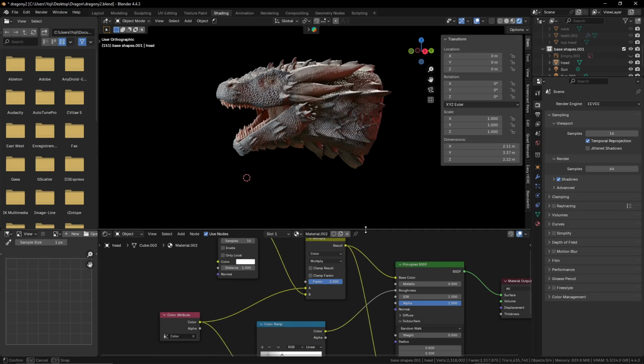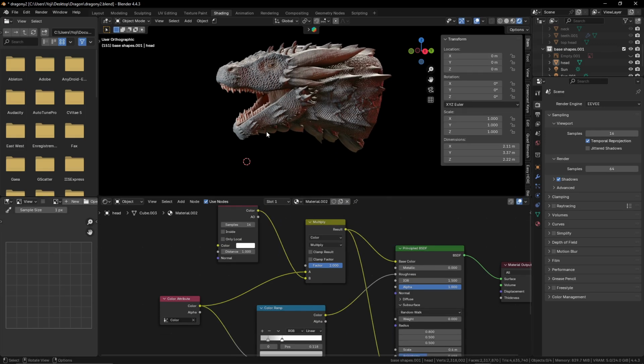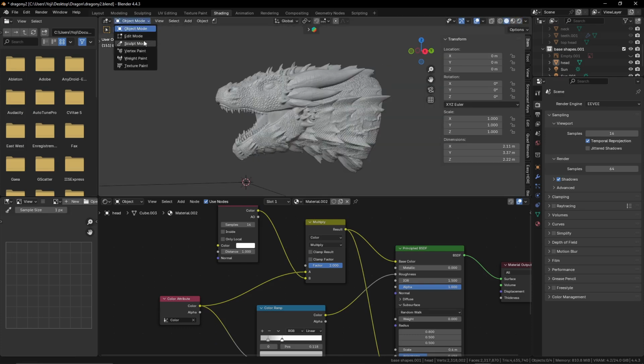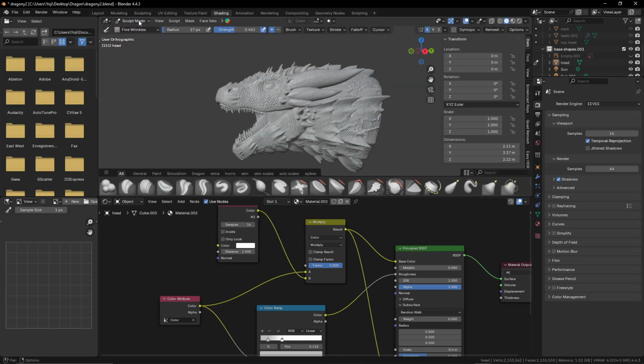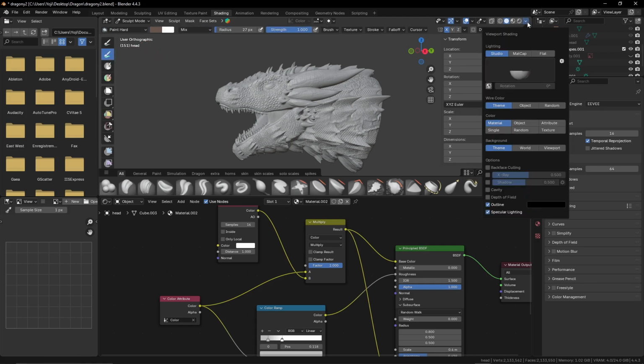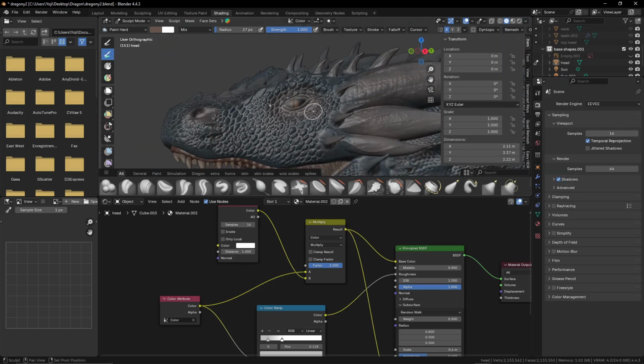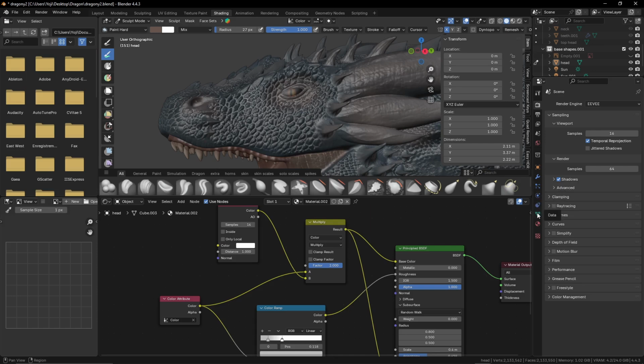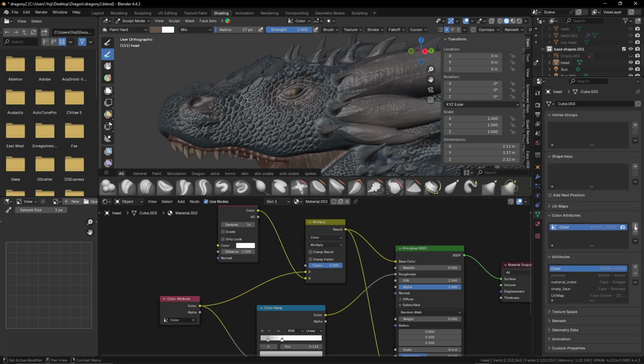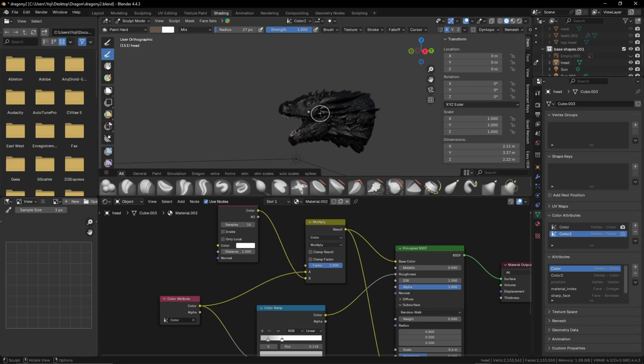So let's go there, and for this you can just come back into non-rendering mode, come back into sculpt mode, come back into painting here with the tool that we have here. Okay, come back here with the right attribute. Like this we can see what we want, and in the settings of the object, we can create another color attribute, and the name of the color attribute will be color 2, let's say. Okay, so let's add another one and we can paint on this.